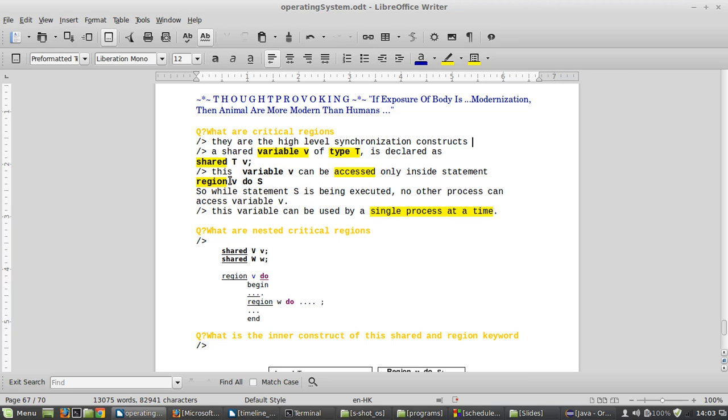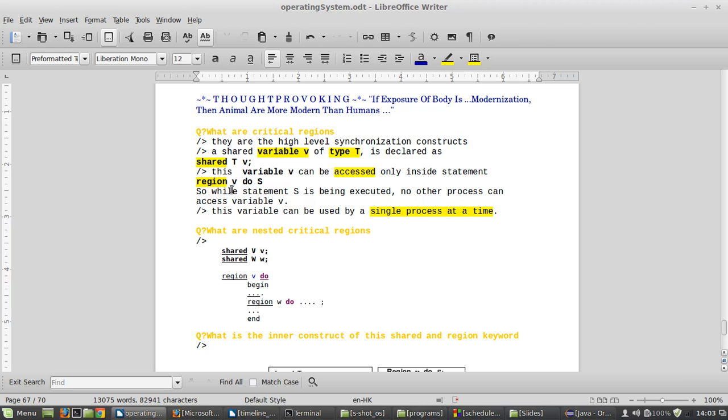These shared variables can be accessed by another statement, called region v do S, where S is a statement that will be executed here.